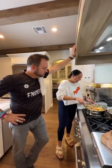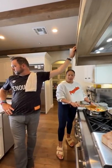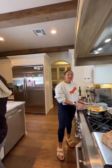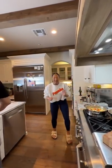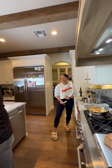How many of you guys actually have cooked a pot pie before? Guess what? This is my first time.